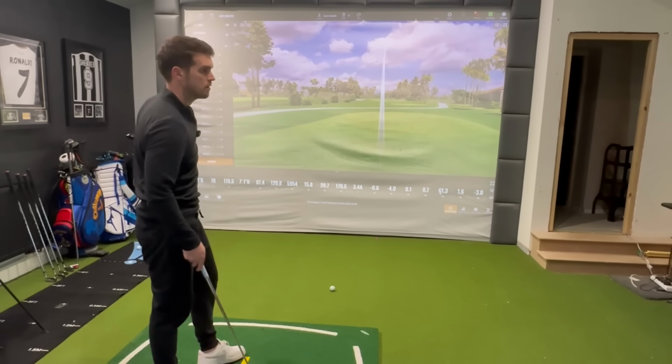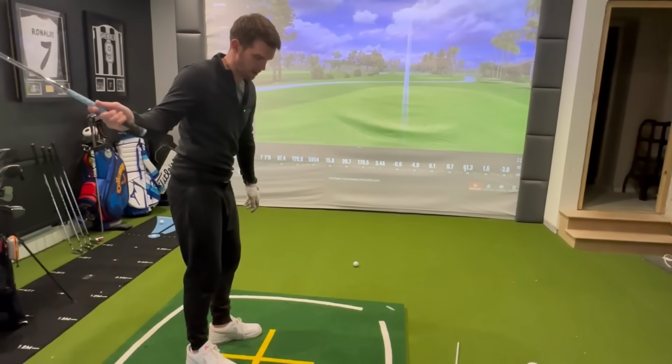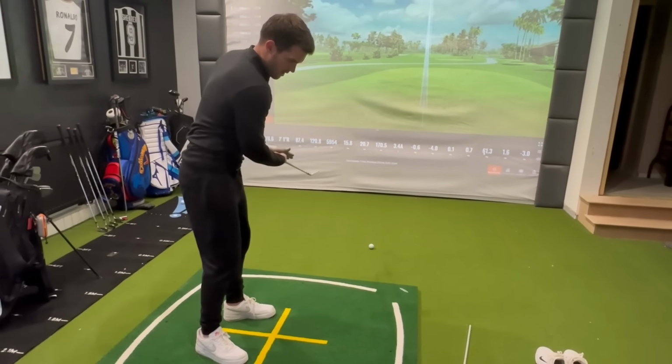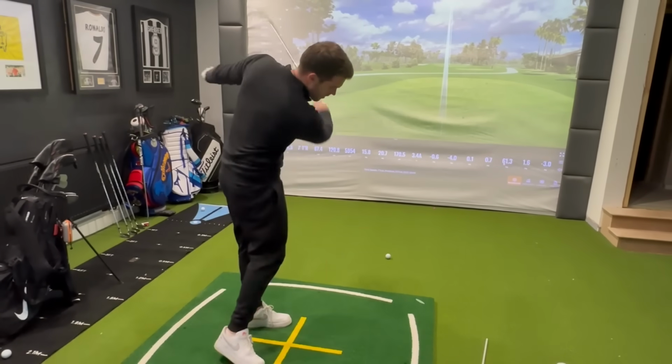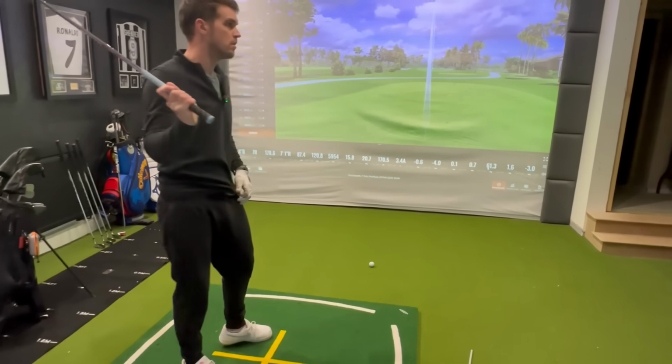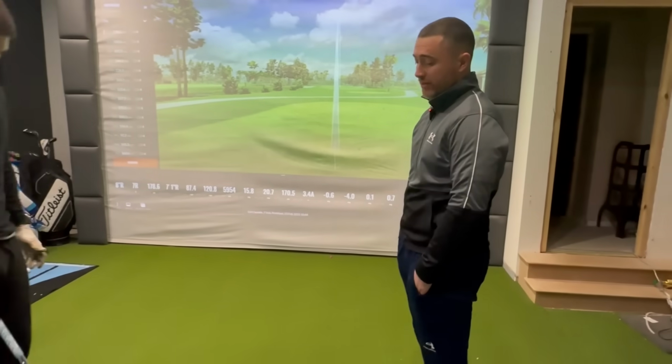Tiny fade. That's lovely. Yeah, I came down, so it come down like, not inside, but like there. Yeah, square. I just kind of came on top of it. Yeah, a bit more on top of it, to be fair. I'll be honest, you are the easiest guy to coach. It's so simple. Just go back there, down there, or that there, down there. Does that resonate with you, though?